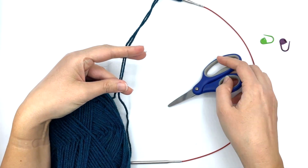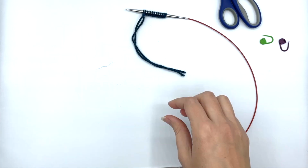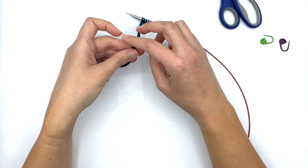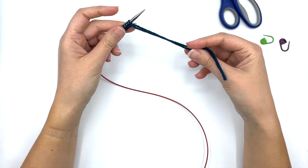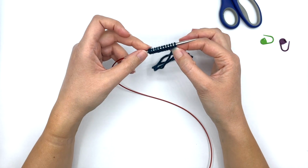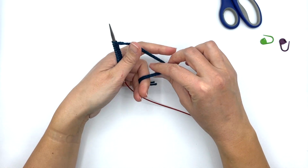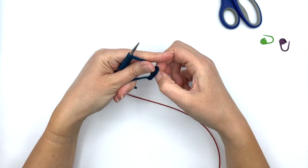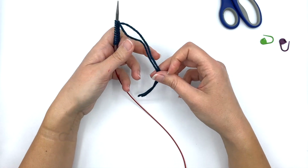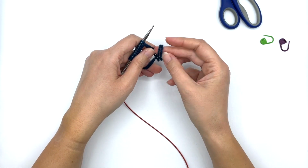So here's what I'm going to do next. I'm going to snip my yarns and I am going to create a slip knot right here. And the reason I'm going to do that is just so that this doesn't get loose. I want to keep those stitches until I'm ready to remove my provisional cast on. And I'll show you that one more time. I just loop the yarns over and then pull through.